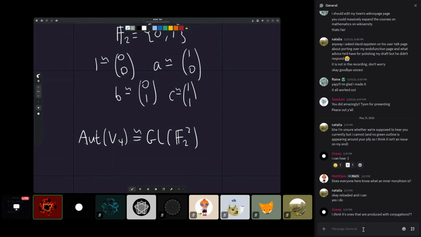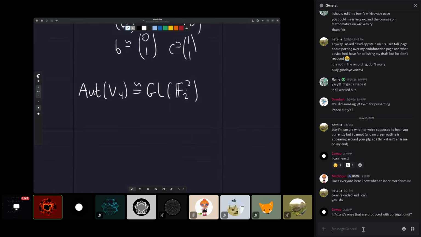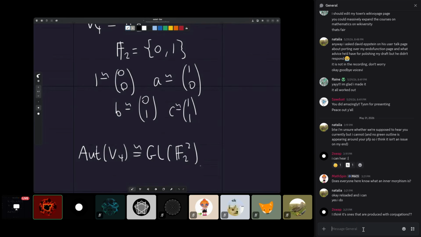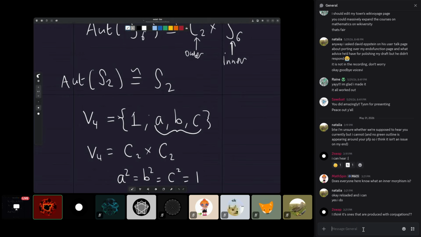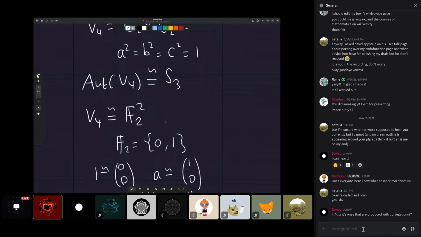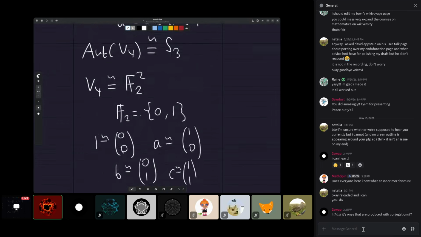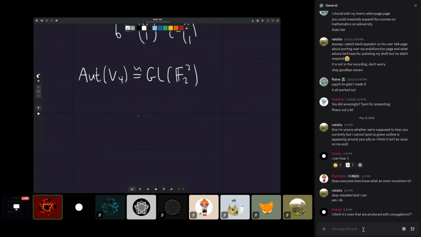Now to figure out what this is, you just need to do some linear algebra. I guess we should say it suffices to show that this has size 6, because an automorphism of this group has to fix the identity element, and then all that's left is 6 possible permutations of the other elements. If you can show that there are 6 elements in here, then you get everything, because it's finite. You've got 6 things, you must have all of them, and therefore it must be S3.